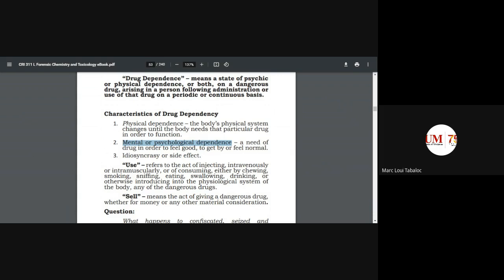And of course, with all drug dependencies, there will be idiosyncrasies. Idiosyncrasy, simply side effects. Especially when you withdrew something, like for example, bigla kayong tumigil, or biglang nawala yung supply. 'Di ba? Illegal drugs, biglang nawala yung supply. Anong mangyayari sa mga users? Obviously, they will have idiosyncrasies that for normal people and even for medical professionals, they will take a look at it severely, yung mga idiosyncrasies or side effects.